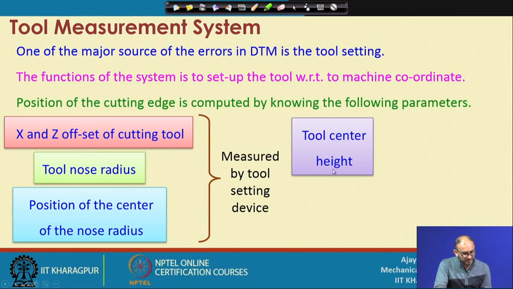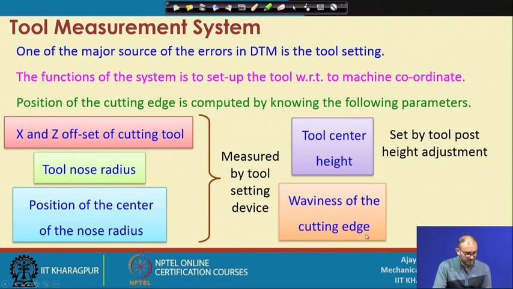Then the tool center height adjustment, because we want to make sure that our tool is exactly lying at the center of the workpiece. A minor change, suppose a few microns up and down, makes it very difficult to get the center done, because when we are talking about optical quality surface finish, even 1 micron or 2 microns of adjustment is very important. We are even looking at sub-nanometer levels of adjustment. This tool height adjustment is performed by a device attached with the cutting tool, and we will see that there is one slide available for discussion of this part.